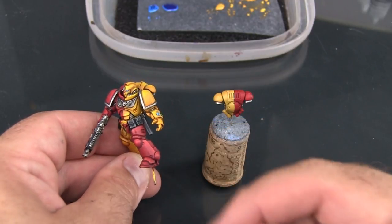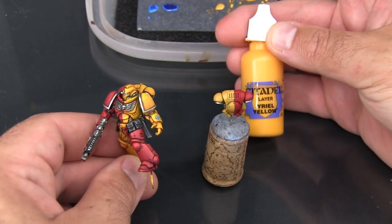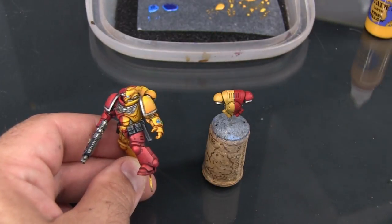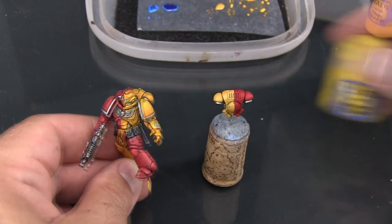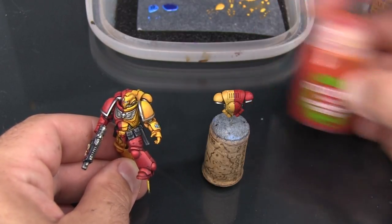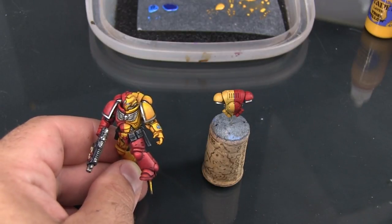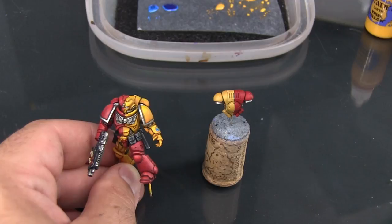And so what I've done here is basically I've just built up layers of two colors. So that's going to be Citadel Averland Sunset... Citadel Uriel Yellow and Citadel Flash Gitz Yellow. And then as well, there's a light wash of Citadel Casandora Yellow Shade. And I'll be using those three just to punch up the yellow here and get ready to work on the rest of the model.